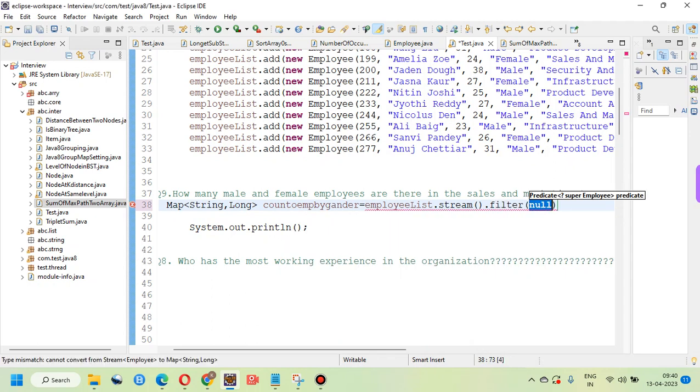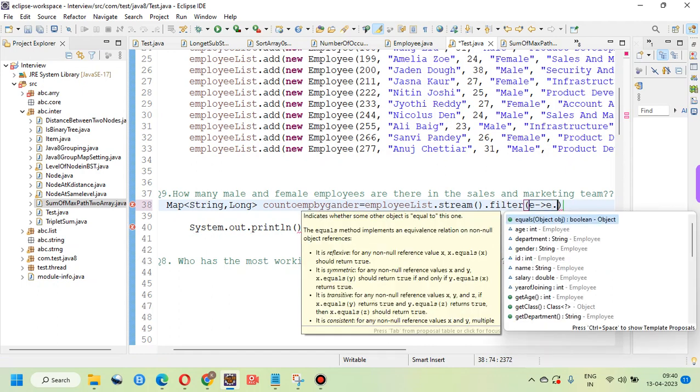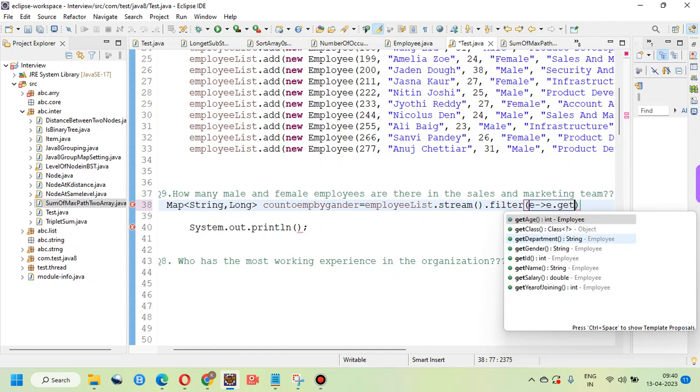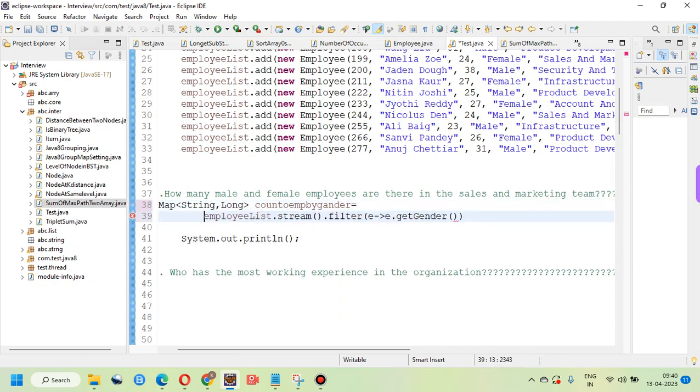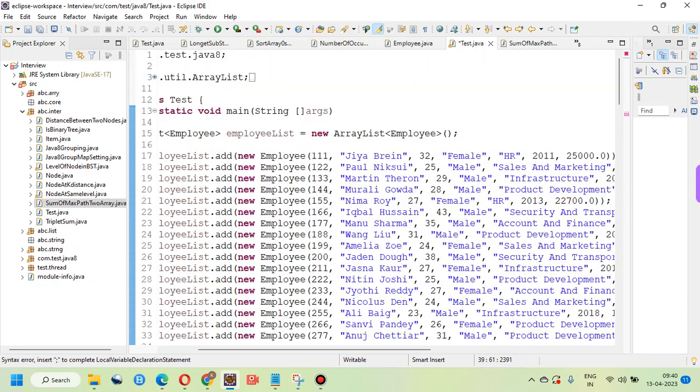Then I'll pass the argument as a lambda expression, e dot get gender equal to sales and marketing, that is the department, for the particular department, sales and marketing.